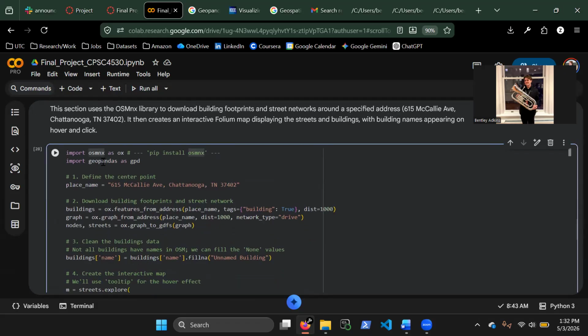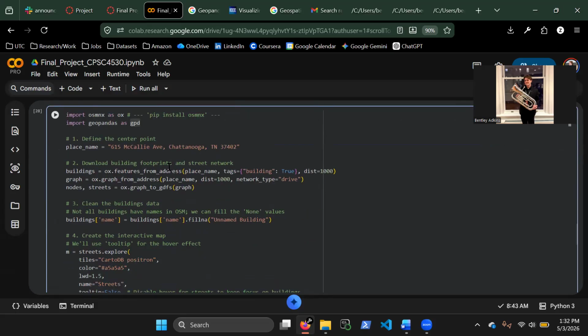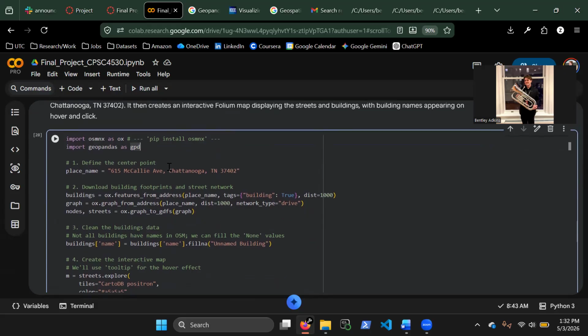So I imported OSMnx, and then GeoPandas is good for converting data into data frames, and it works well with getting data in longitude and latitude, and then converting it into an easier, more formatted data frame.